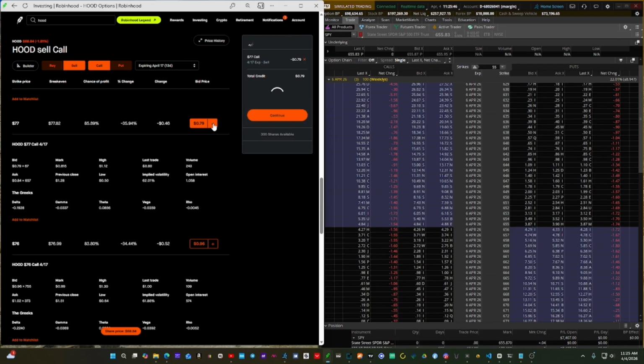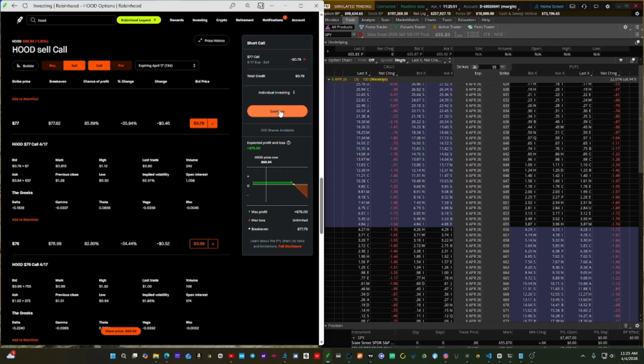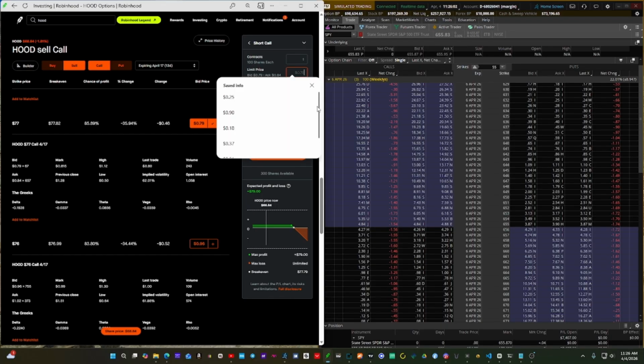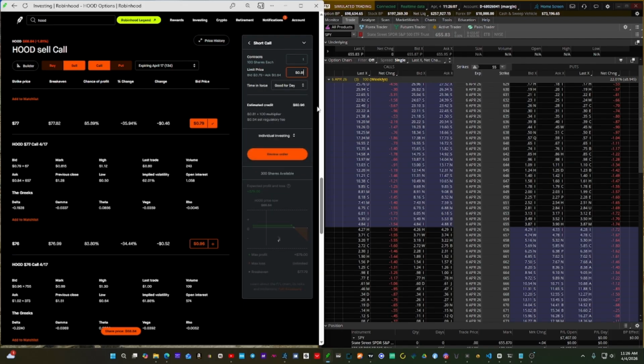Here I'm going to choose the strike price that I want based on a 0.2 delta, and this is the option that I chose. Now up here you're going to see a bid and ask. This is called the spread, and you don't want to choose a number on the bid side or the ask side, so I choose something in the middle. I want to get as much premium as I can, but I also want this to be filled. If you choose the bid, you're going to kind of shortchange yourself a little bit. If you choose the ask, you're not going to get filled.